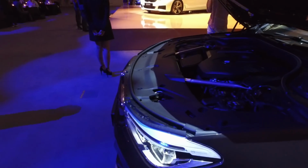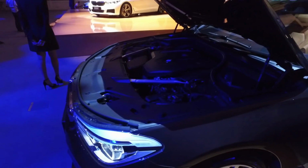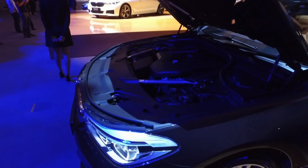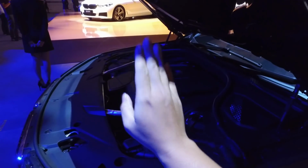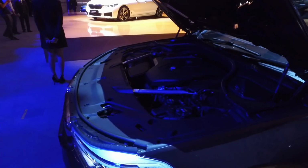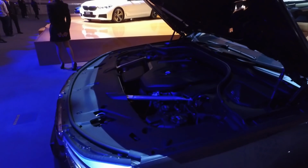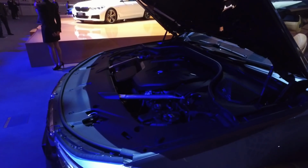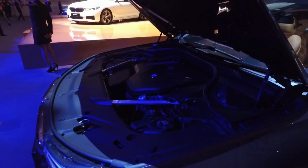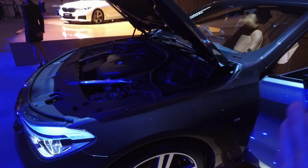Now, just now I mentioned that in this segment, you should have the option of a 6-cylinder engine, even though this 4-cylinder is a decent performer. Okay, this car will still be pretty fast, right? But you just need that 6-cylinder engine as an option for mechanical richness. But having said that, there are advantages to this 4-cylinder engine, and firstly, it is weight balance.